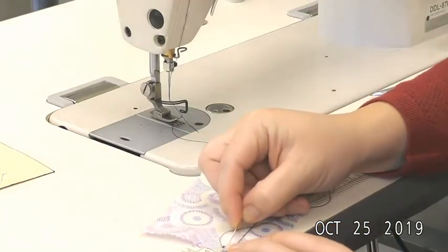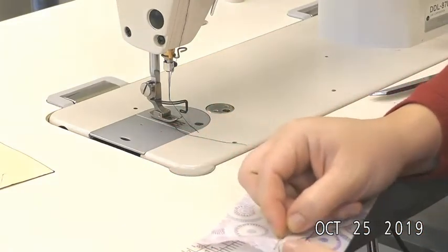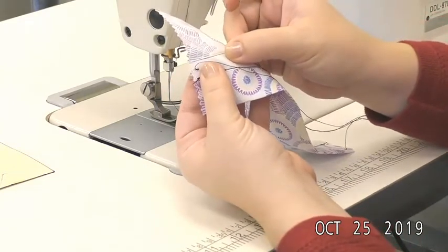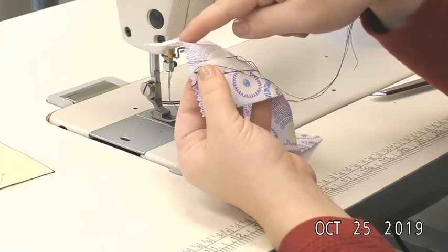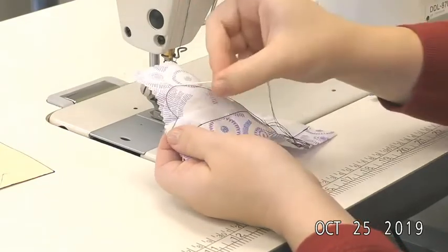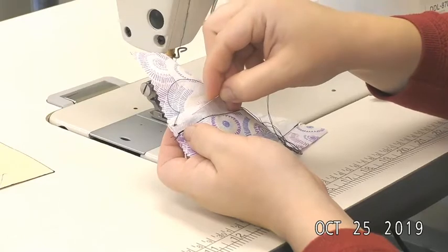I'm going to go over a quarter inch and up to the top of my ribbon, and take a small stitch through the main fabric of my garment — a very small stitch right up here. I'm not going through the ribbon, only through the garment. My needle will be pointing right to left. That should make a little diagonal.